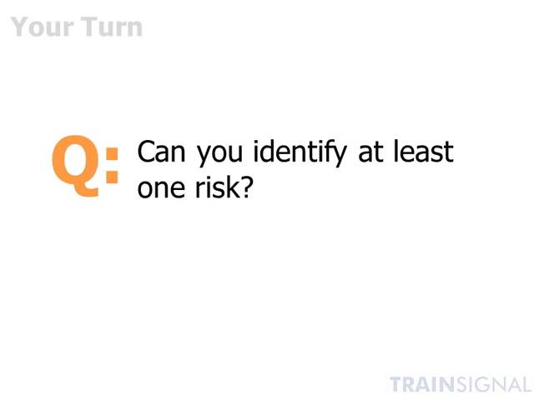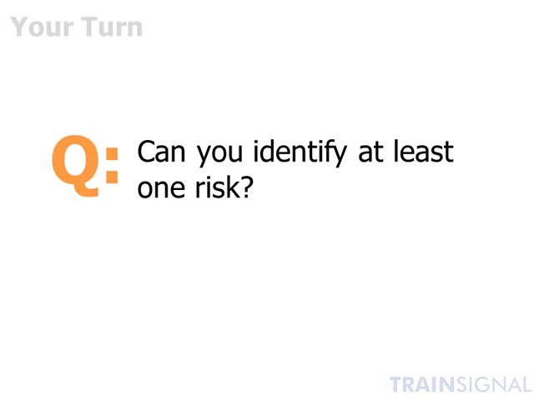Now let's take a look at the next question. Can you identify from the scenario information at least one risk? If you recall from the early lessons of this course where we talked about the design factors, risks sometimes don't present themselves until you do your requirements analysis. When you establish your requirements, and then based on those requirements and the constraints, you can then begin to build out and determine where risks might appear.